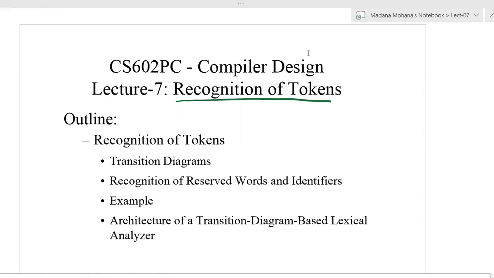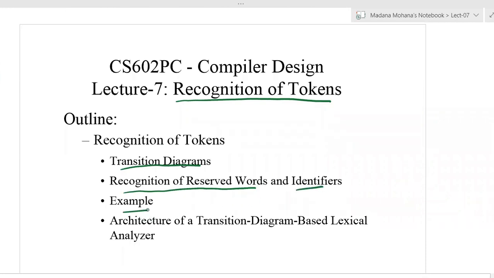The outline of this lecture is as follows. As part of recognition of tokens, we will first review what a transition diagram is, then how to construct transition diagrams for tokens. Then recognition of reserved words like keywords and identifiers.